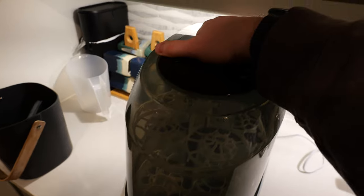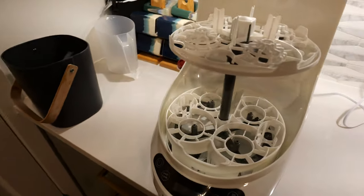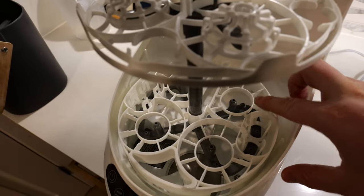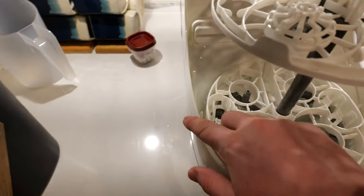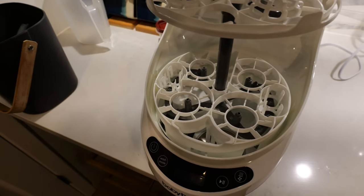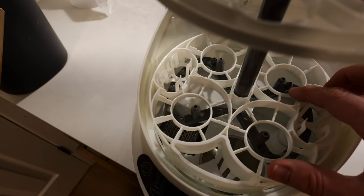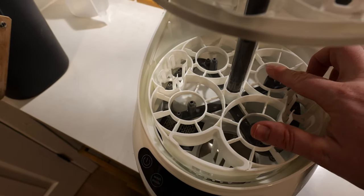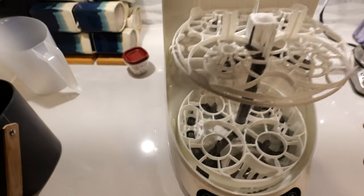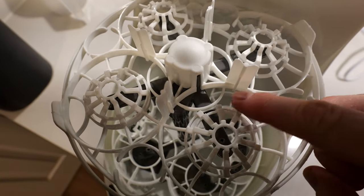And now for the actual dishwasher part. This comes off and now this is where you have to figure out what works for you. There are two jets right here and right here, and you'll see a little bit later those are perfect for the green tubes that the Dr. Brown's bottles come in. The bottle jets — there are two jets per bottle — so you put your four bottles here. You then have an upper tray where there is a jet in each one of these.